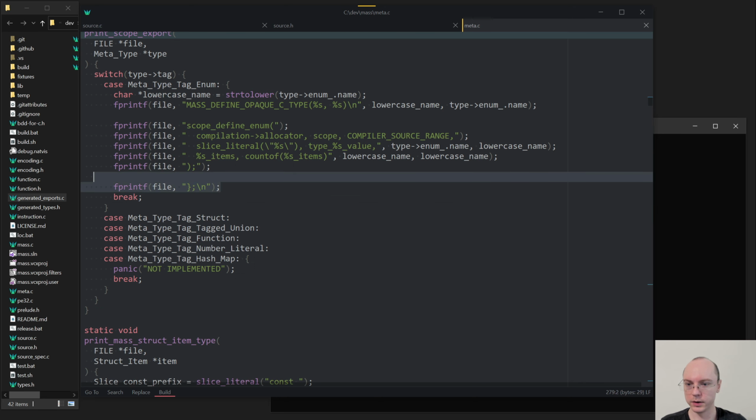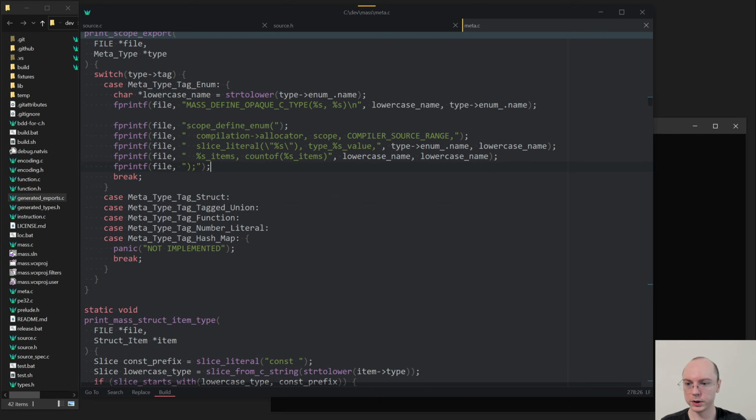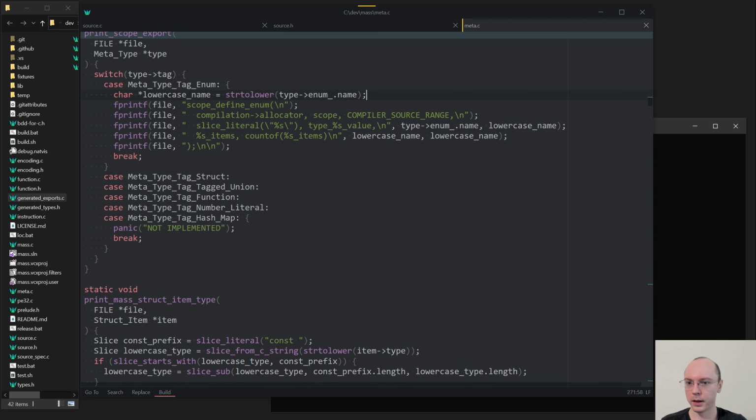This is, I think, all I need to do. Actually, no. I forgot to add newlines in here so it looks nice in the generated output. I think it's very important to have generated output that is quite readable, otherwise debugging it is a big pain. Okay, scope define enum, blah blah blah.